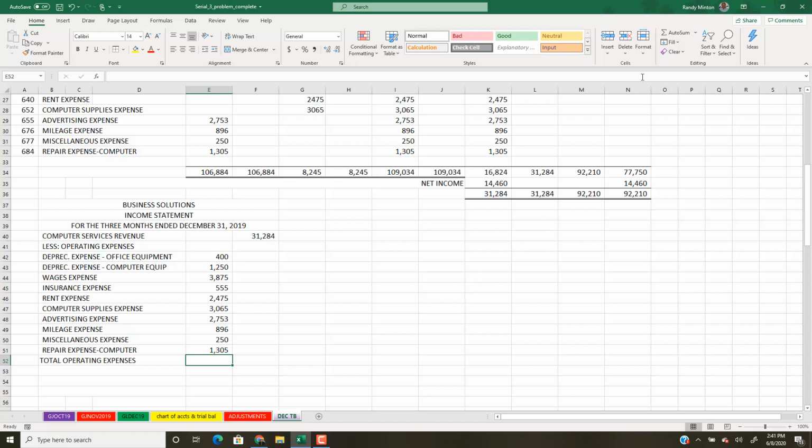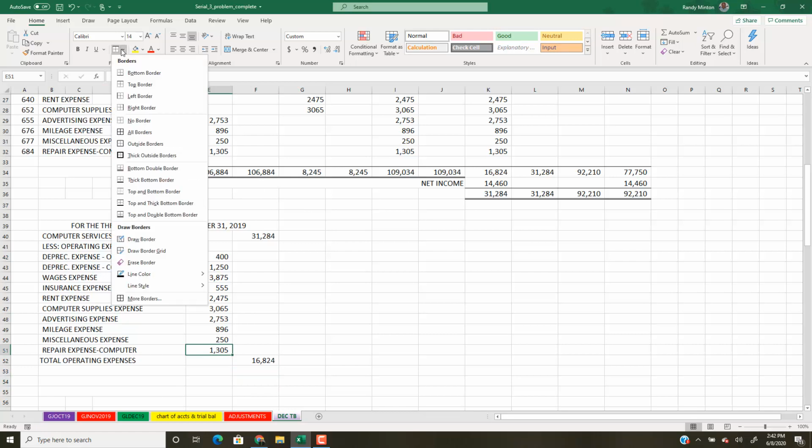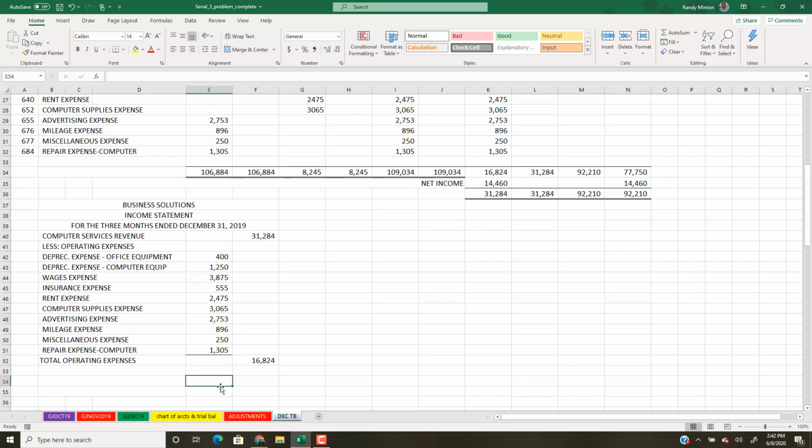And now I'm just going to come up to the top and I'm just going to do the sum of this group. And what I really want to do though is I really want to move this one over to right here. Okay. And I'll put a line underneath this one. And again, all we're doing is now we're just making the calculation for what is up above right up here.